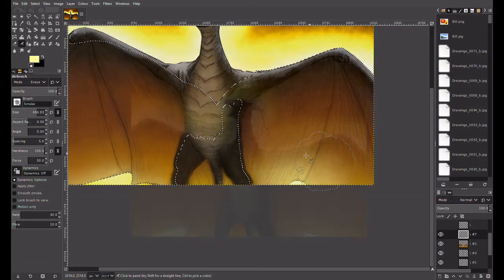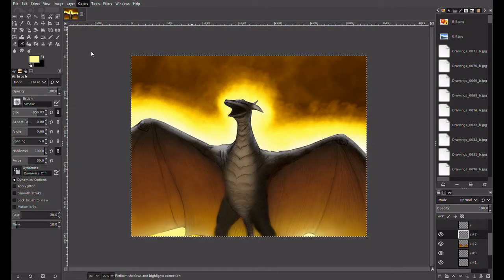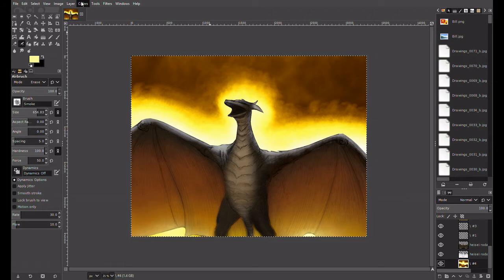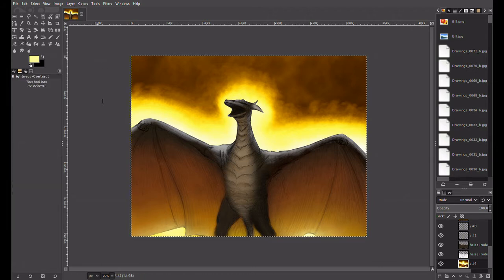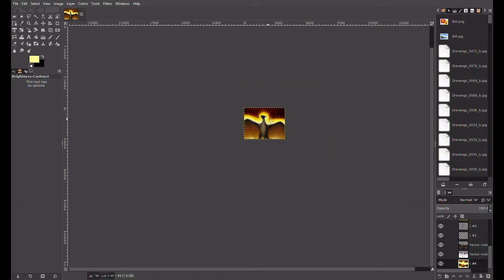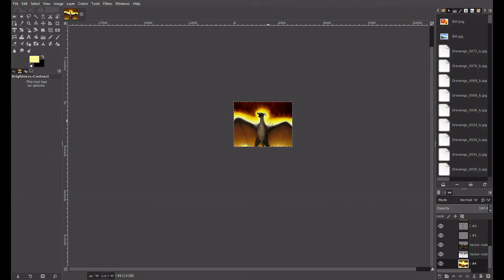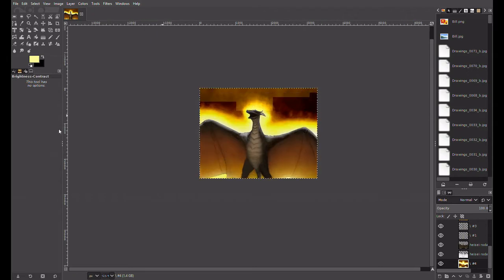And then I did some coloring on the wings right here, so that also adds more lighting. And that took a while to do because I didn't like how it looked in the first 5 tries. But right here is the final product of this. And I think right here I'm editing the color, the brightness and the contrast, so that it looks like this. And I liked how that looked, so I kept it like this.